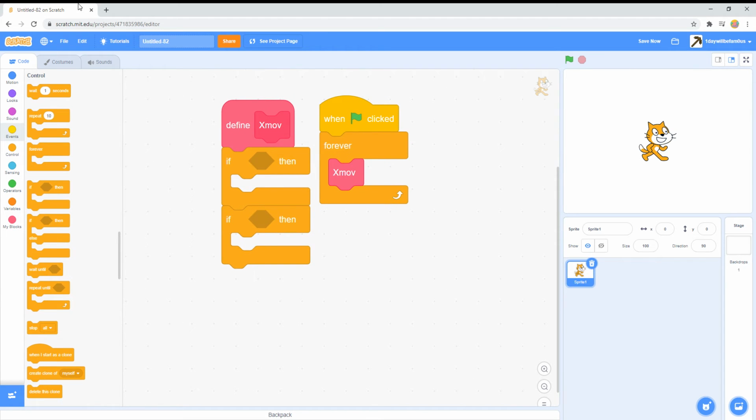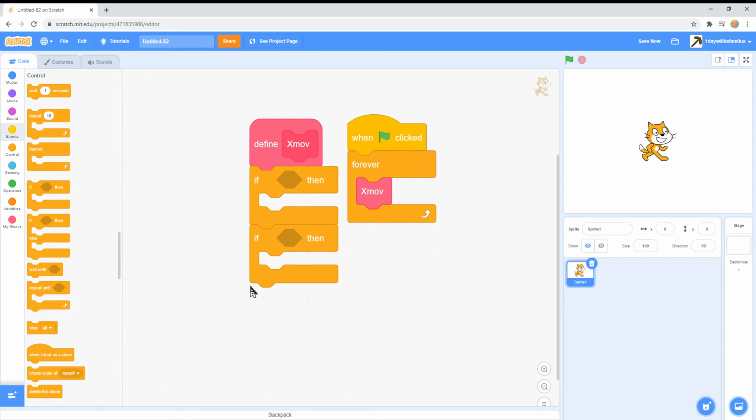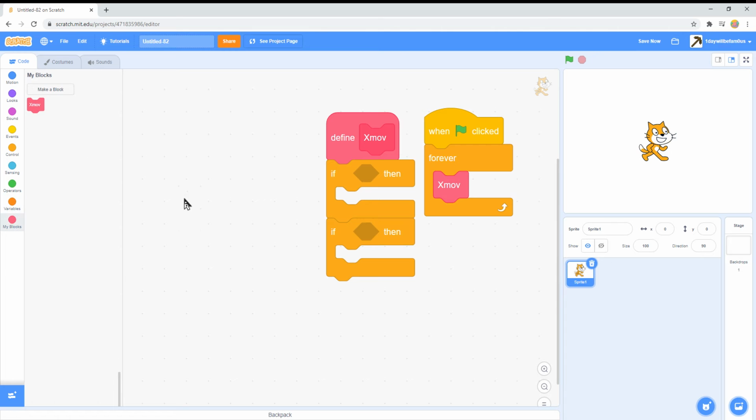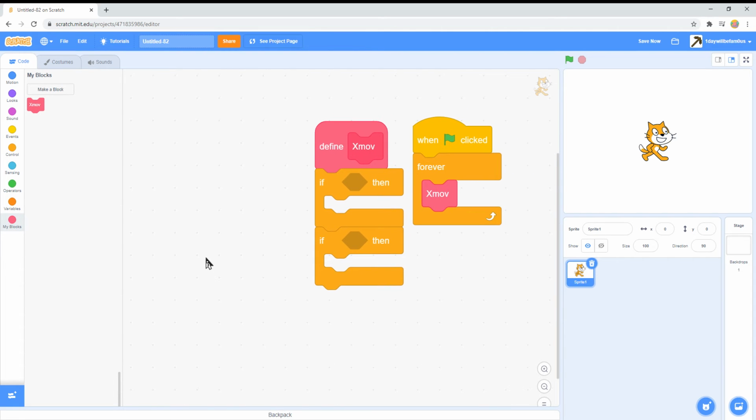Now I am going to go into more complex stuff by using an X and Y variable and also using a position block, but that's going to be in the final tutorial. And actually, I'm not even going to do that. You guys are going to have to watch another tutorial, because if you don't do it at the beginning, then it's never going to work.